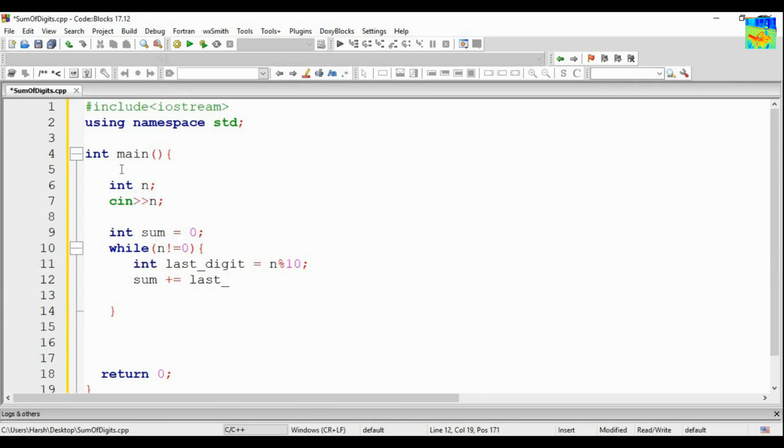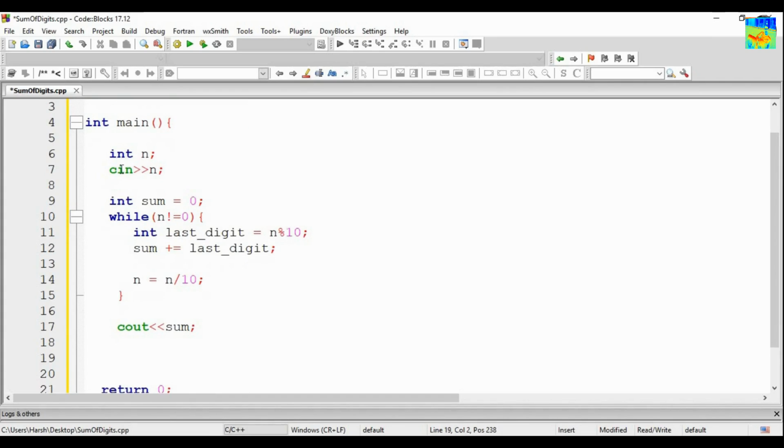So sum plus equals last digit. And now I have to update my number. So number equals number divided by 10. And finally my answer will be stored in variable sum. So I will print cout sum. So this is all that we have to do.